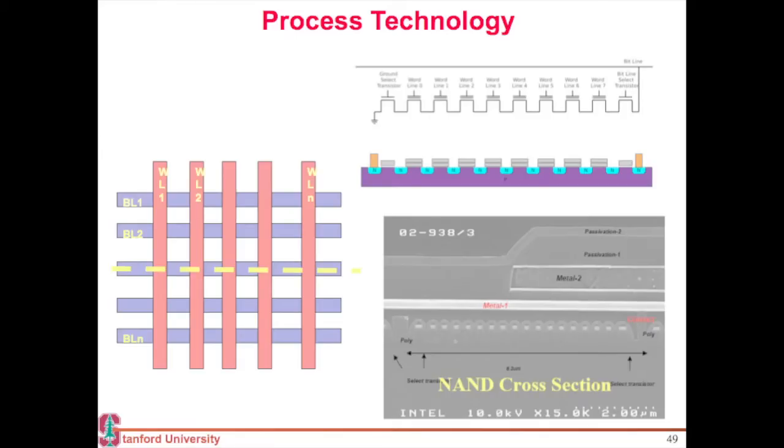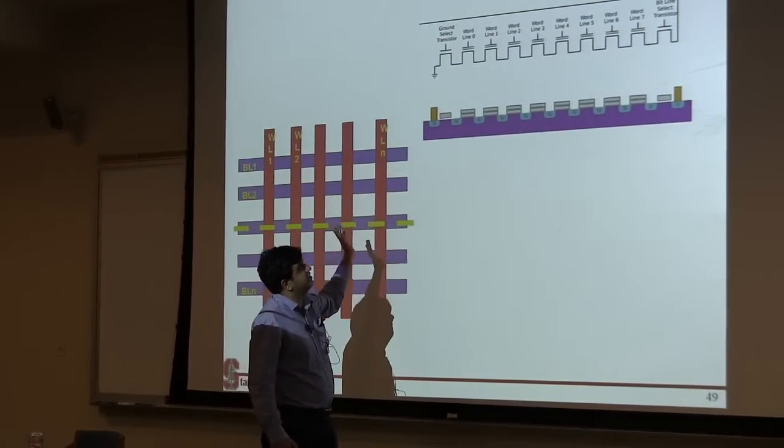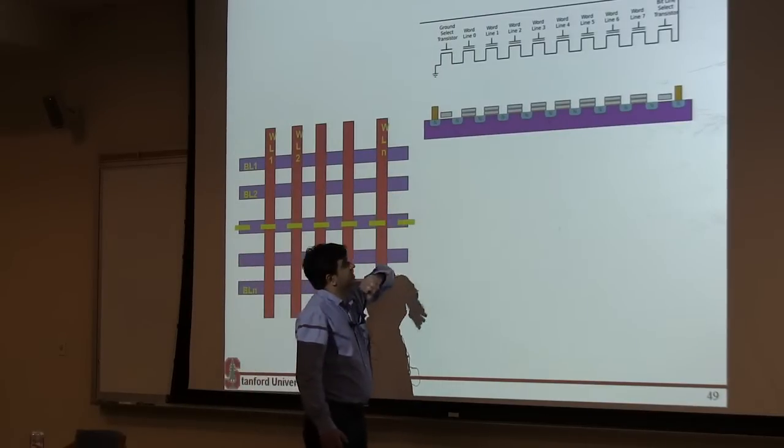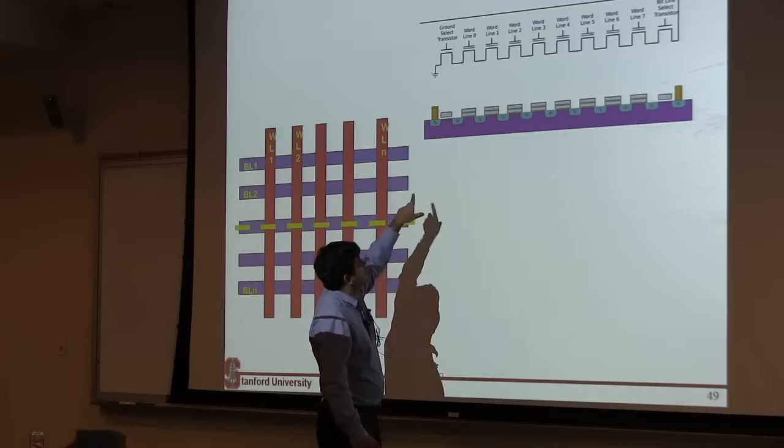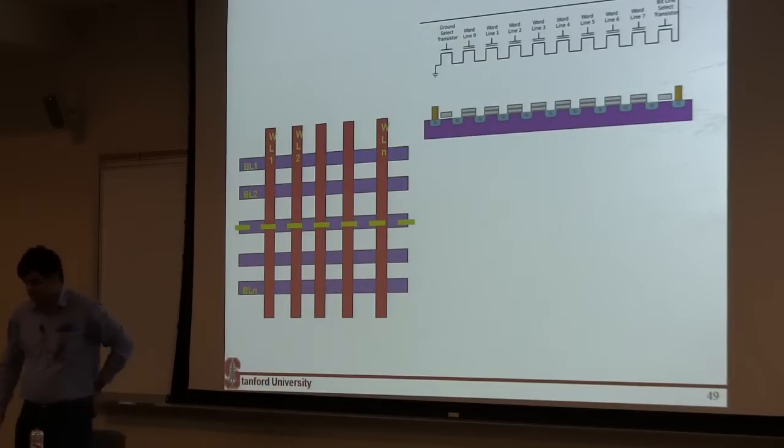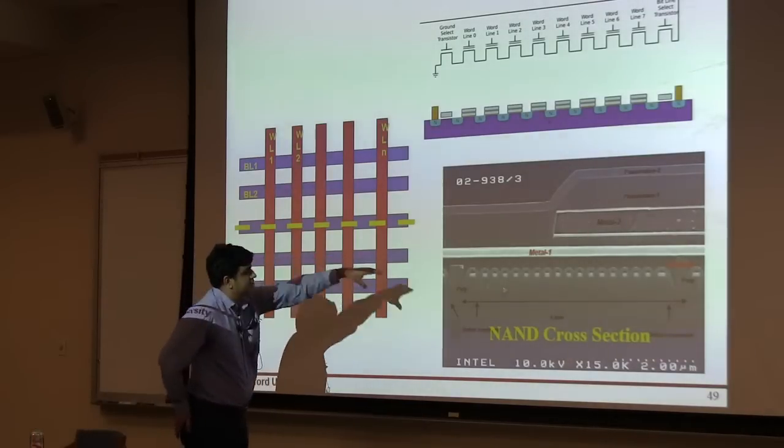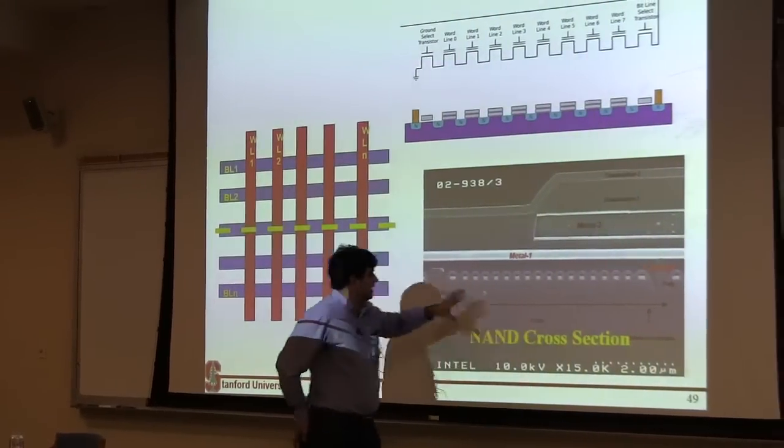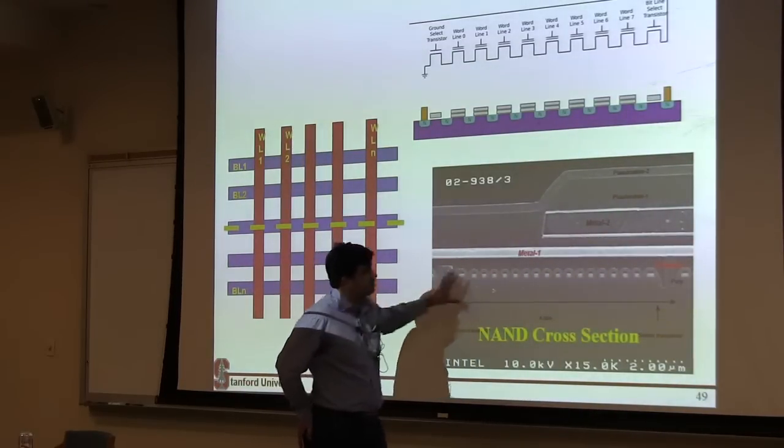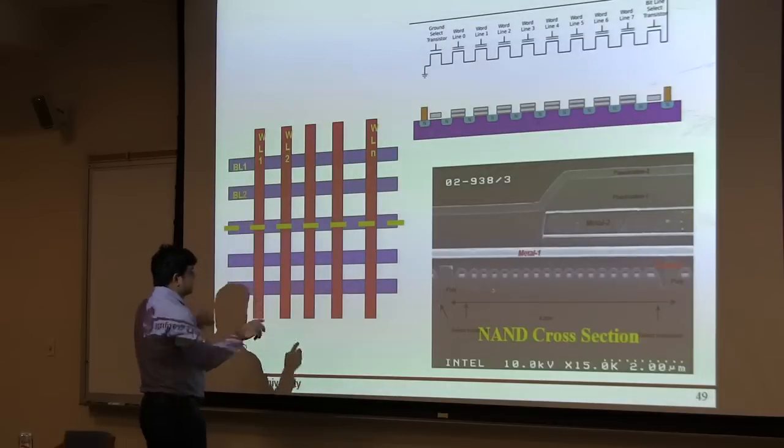Now what if you look at a cross section along this side? If you take a cross section along one of your bit lines that is intersecting multiple of these word lines, what you'll see in this cartoon is essentially multiple of these transistors, or multiple of these components which are connected in series to each other. Or if you draw a more device-friendly picture, you'll see these multiple gate stacks and these transistors connected in series to each other. This is an actual picture—taken along one of these word lines. You see multiple of these transistors, and at the end you have something connecting, but in between it's just a string of transistors connected in series to each other. To read any one of them, I need to turn on all these others so I can read what's in here.